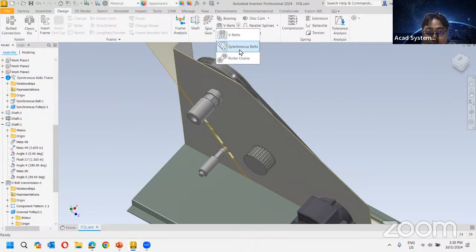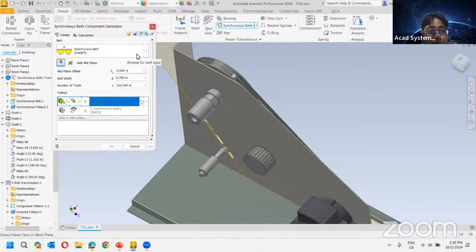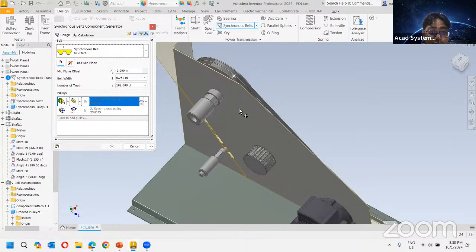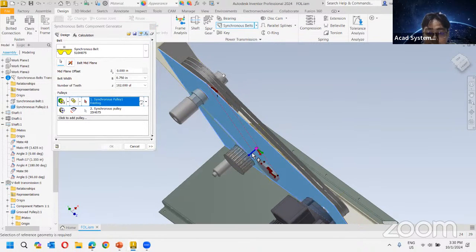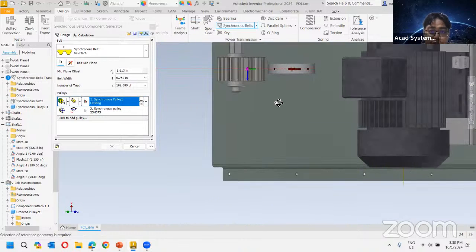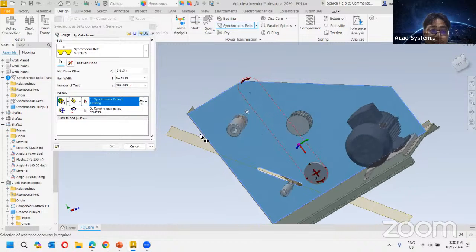This time I want to select a synchronized belt. Again, you can just select it from here. Then I need to specify the midplane, which is this one. Then I need to move it out a little bit.